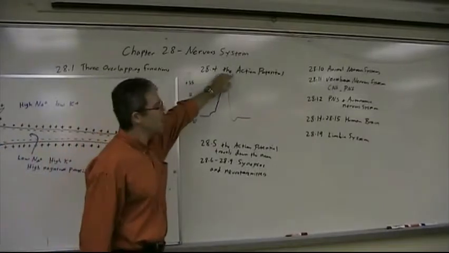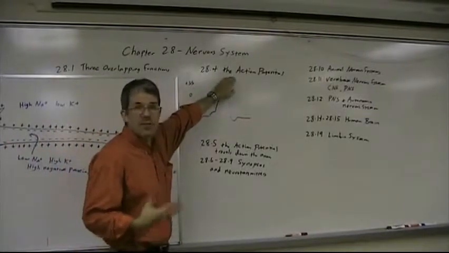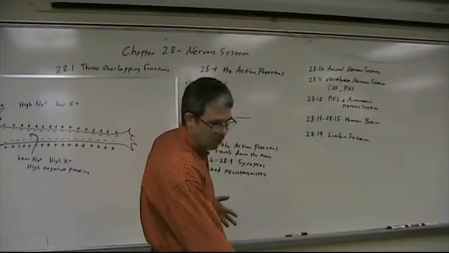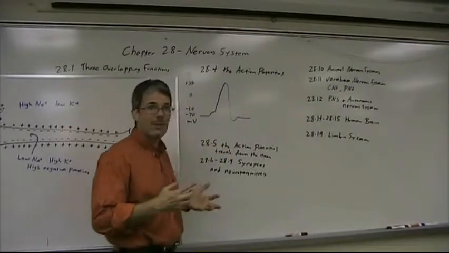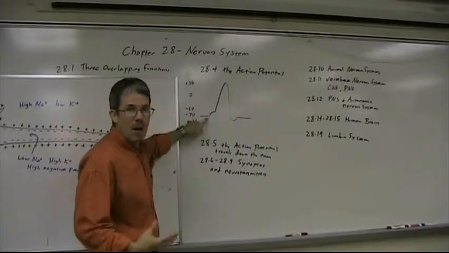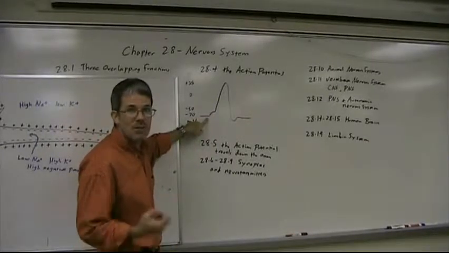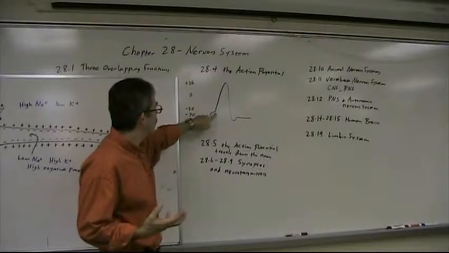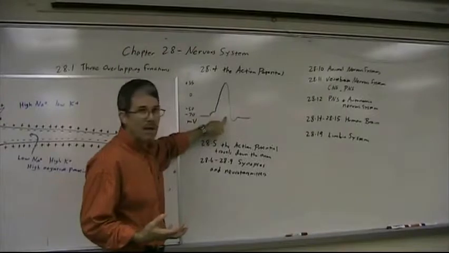Now, the action potential, section 4, describes the nervous impulse. You need to be studying your notes along with figure 28.4 for this to make sense to you. Here we have the graph at minus 70. Both the sodium and potassium channels, which are membrane proteins, are closed. If you stimulate the nerve to threshold, then you get your entire impulse.